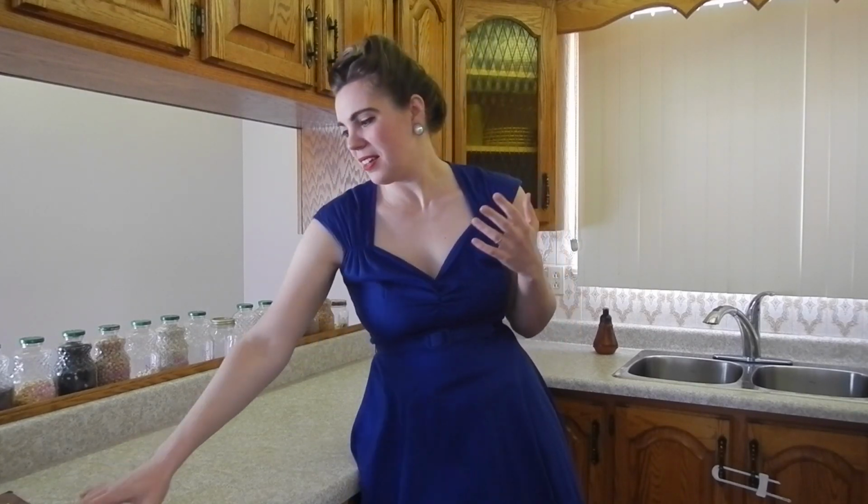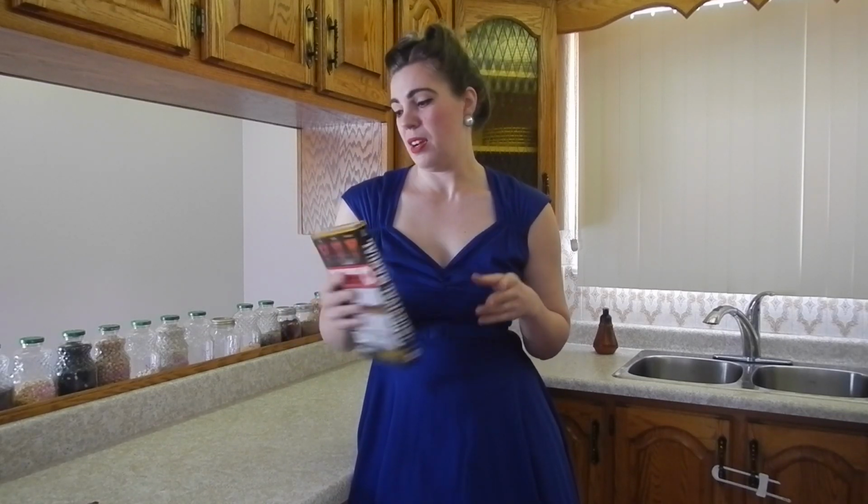In addition to growing your own food, if you can keep them, I think having a few chickens will also help you to become more self-sufficient. And I think the real survivors here are the people who know how to hunt for their own food, who know how to fish, who know how to trap. So I think that is an invaluable skill. I would be at a loss. I mean, I think my survival kit tells you how to trap animals, but I wouldn't even know where to begin if I had to skin something. That would make a fun video.